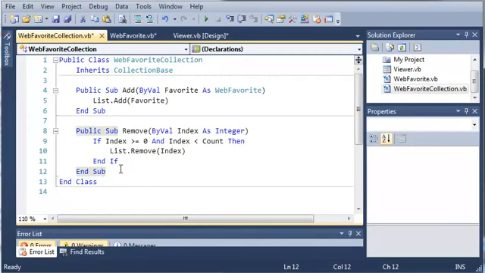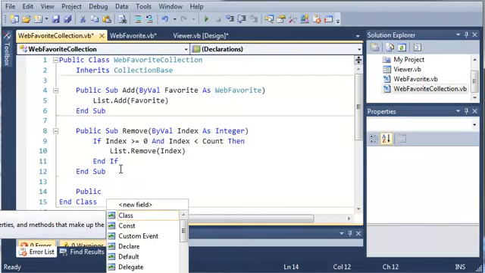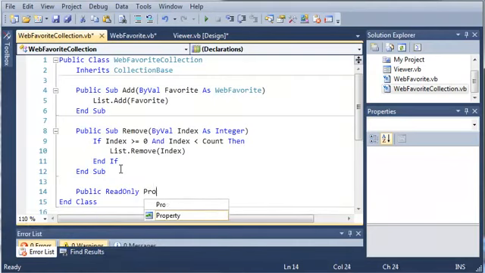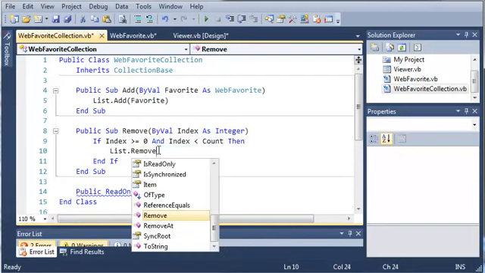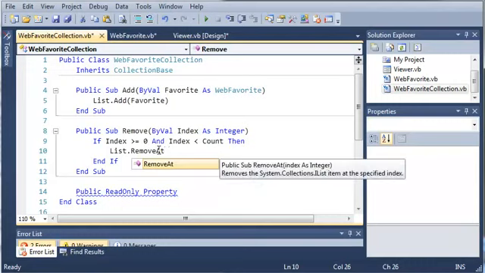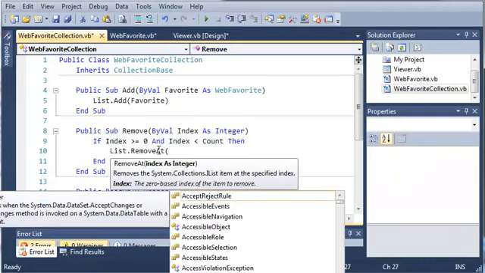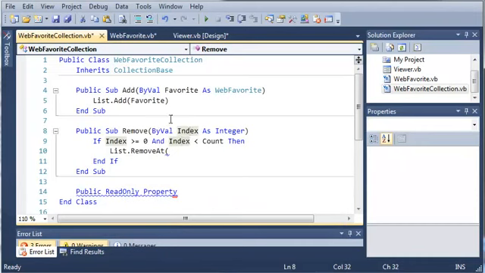Now we need to come down below End Sub, and we'll type Public ReadOnly Property. So we're making a read-only property. Now here's something I just realized. The writers of this book have messed up. They took an index for the argument, but when they used Remove with an index, it will never find that, because when it tries to remove, it'll look at that number and say, well, there's nothing in here with that value, so we're not going to remove it. So we need to use List.RemoveAt(index).